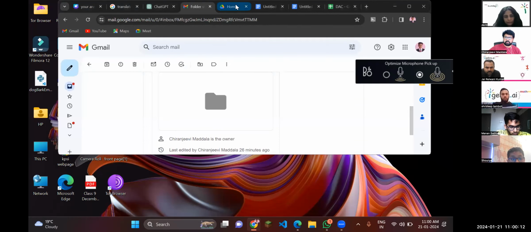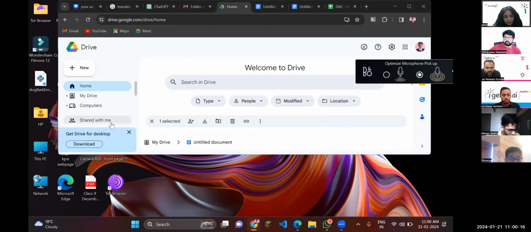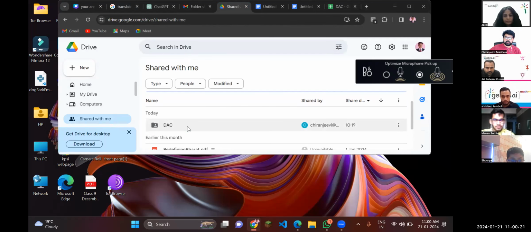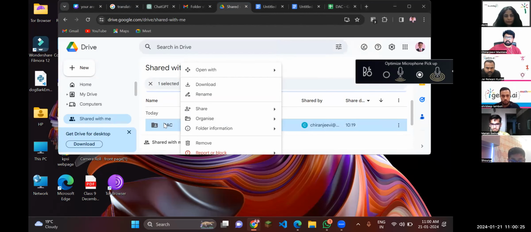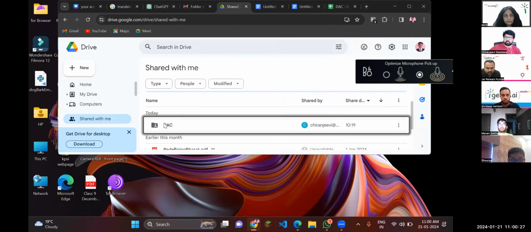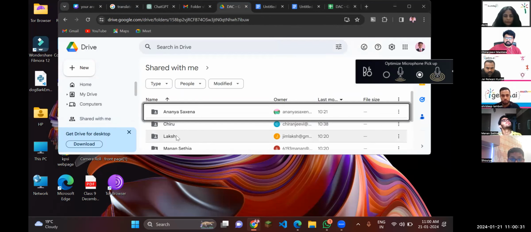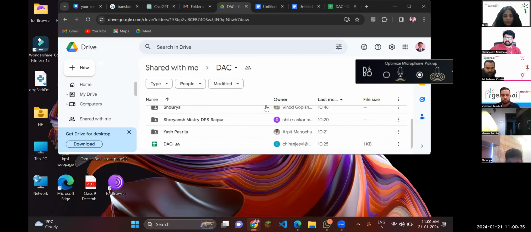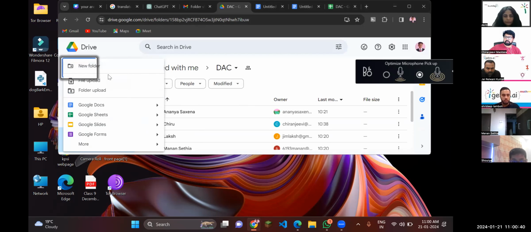Yes. Fifth tab. So on the left side, click on shared with me. Yeah, double click on DAC. Okay, and in there, click on the left side, you can click on new folder.